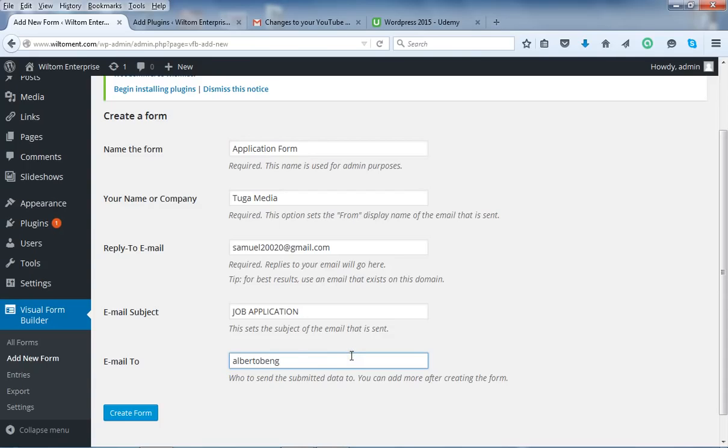So you enter the email. After the entries are made, you click on the create form button here.